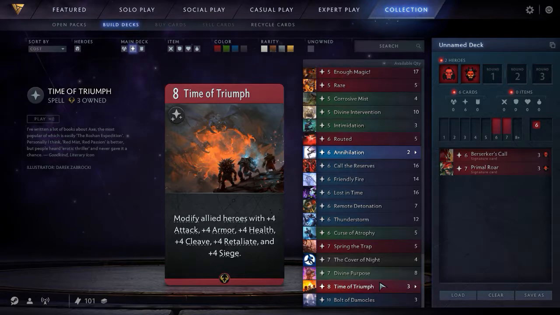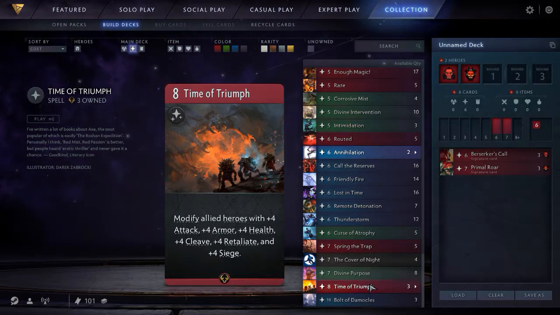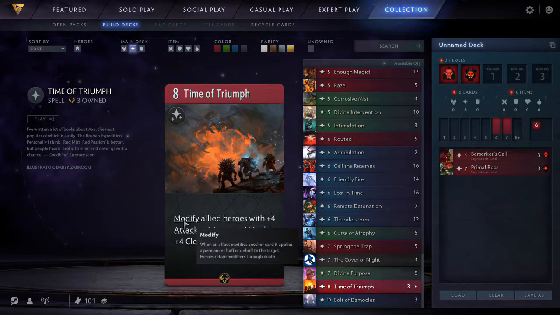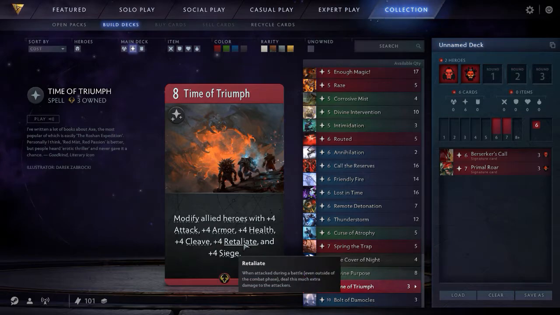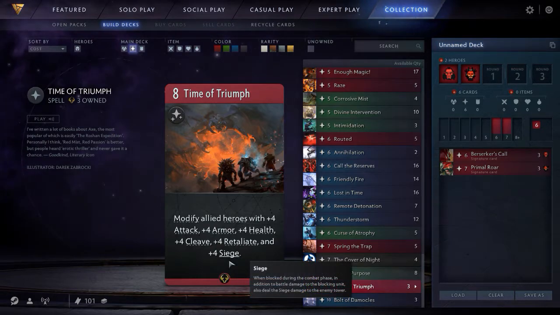Time of Triumph is another crazy spell. Holy crap, this spell sometimes in a full board can turn the game around in itself. Like, holy crap, look at this, look at what it gives. Modify, again, we talked about modify. Modify effects are permanent buffs or debuffs, right? And it is the hero retains them. That means if I modify Axe here, so it gets 4 armor, 4 attack, 4 health, 4 cleave, 4 retaliate, and 4 siege.